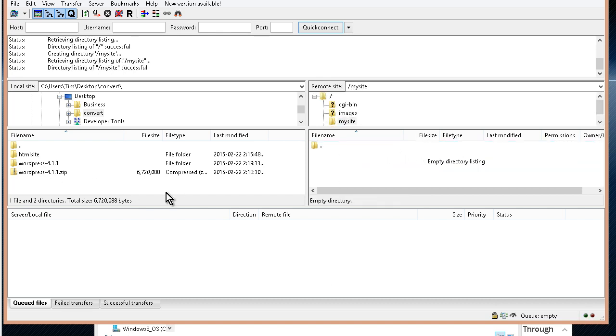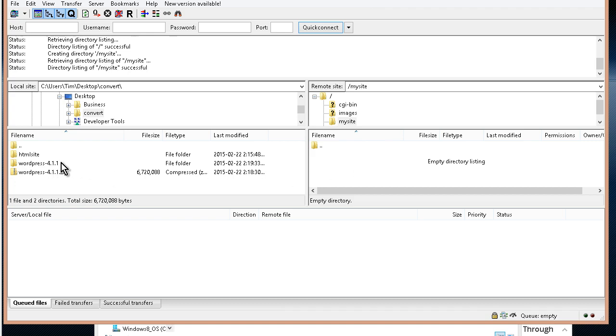Now, even though we're uploading everything into my site, we can have the main site in the root directory, and have the files in my site. So once we have our site looking the way we want, we can move it to our root directory, which our main site is probably in. And if it's in a directory, then we can rename it and put it in a directory as well, just so everything matches up at the end.